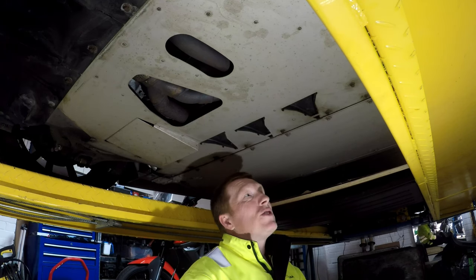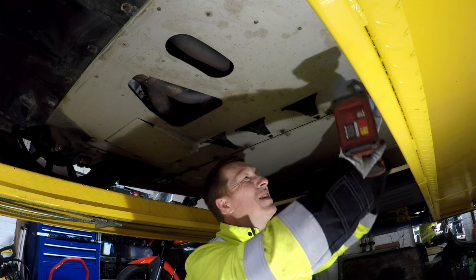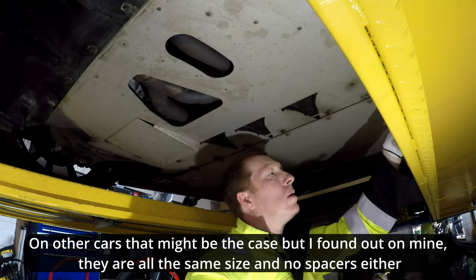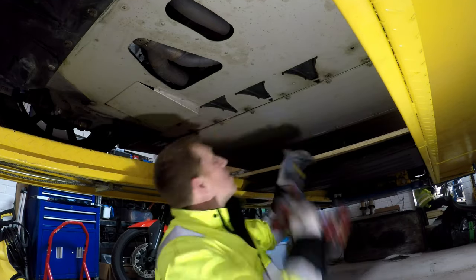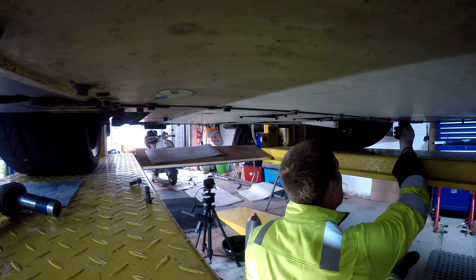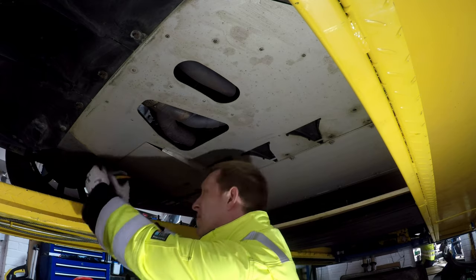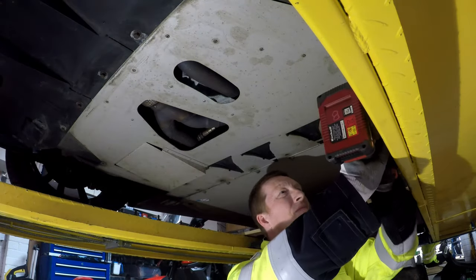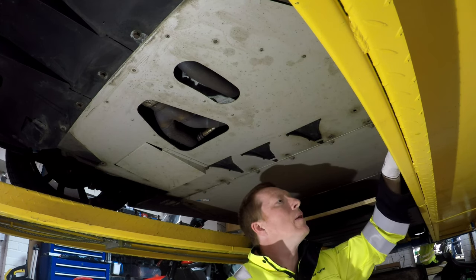Okay, so under the car, first thing is to get all these 10mm nuts off, so cut the screwdriver. Well, some are longer than others, so we'll mark the long ones. We'll try and keep them in order. So far, they're all the same size.